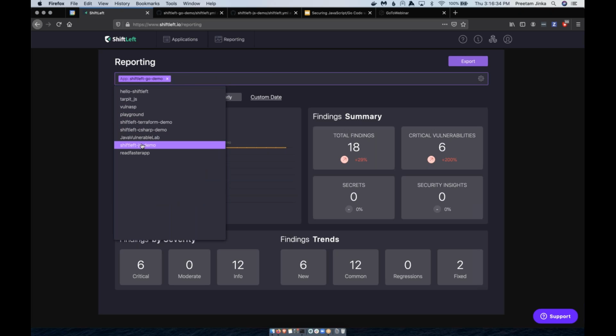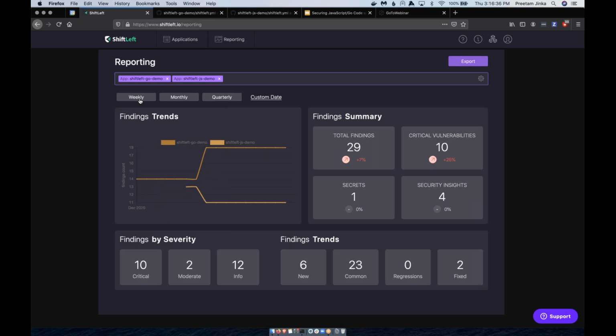So let me go ahead and open these up. Okay, so what we're seeing here is two repositories with daily scans, and you can clearly see from the trend chart that the number of vulnerabilities in the Go application, for example, first decreased and then increased over time.